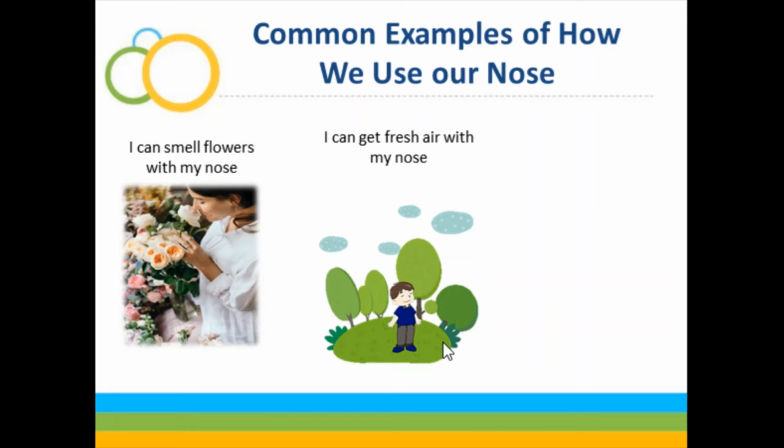Now, can you say, I can get fresh air with my nose? Again, one more time, please. I can get fresh air with my nose. Because of our nose, we are able to get air that gives oxygen to our body. That's a second common example of how we use our nose.